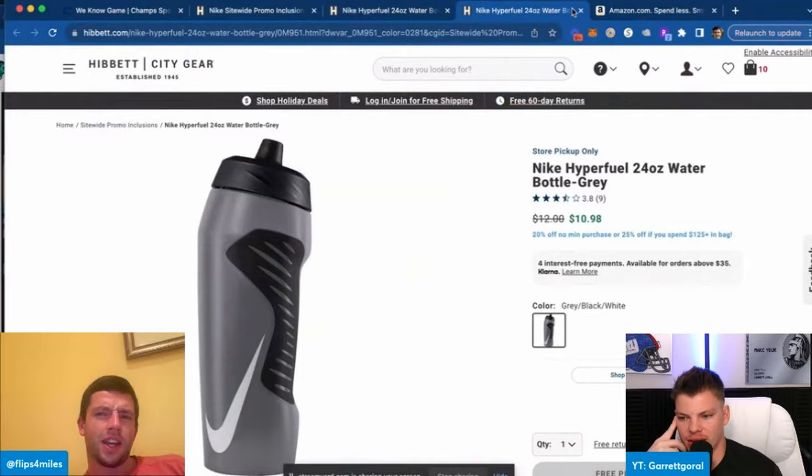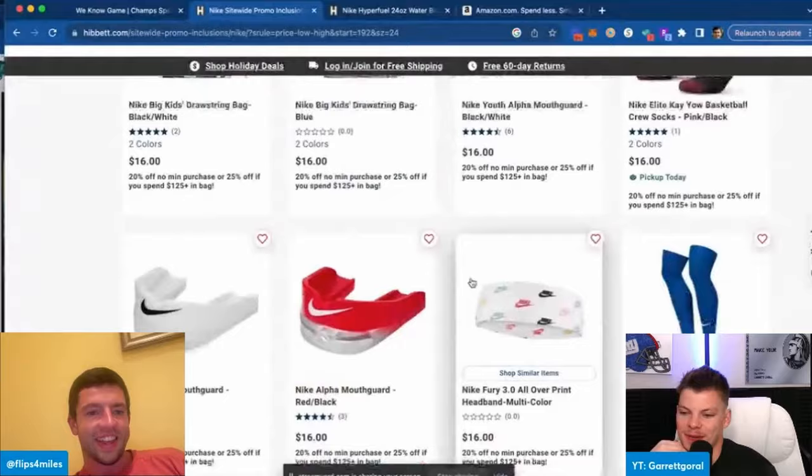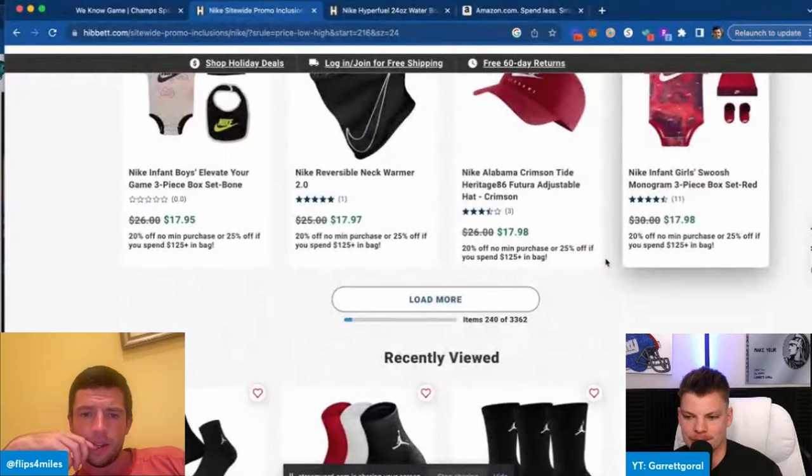That's it. What else we got here that's cheap? 16 core softball. I did the free UPS labels. It got to my house in 2 days, and they sent a fat roll, over 2,000 labels. Yes, get the free labels. Absolutely right here. 16. Damn, they got hella stuff on stock on sale here. Holy crap. Let's see. What else?